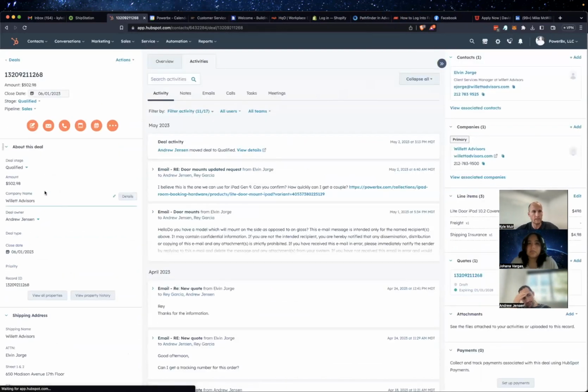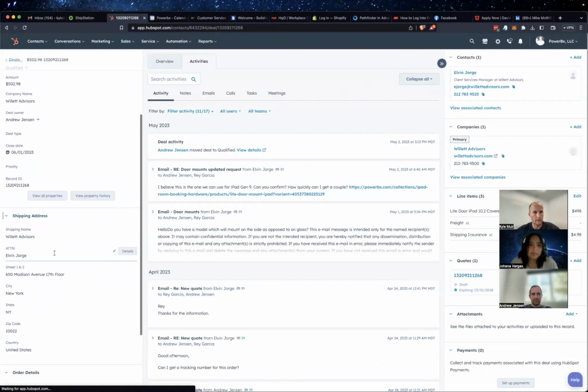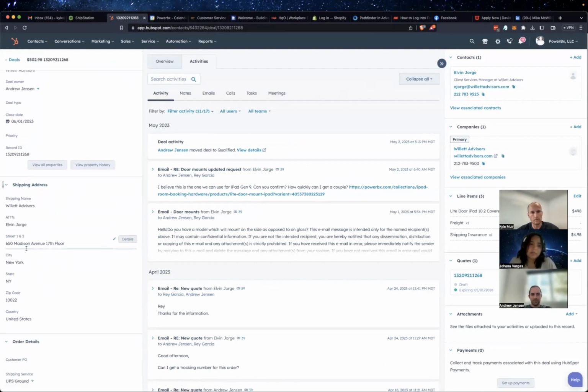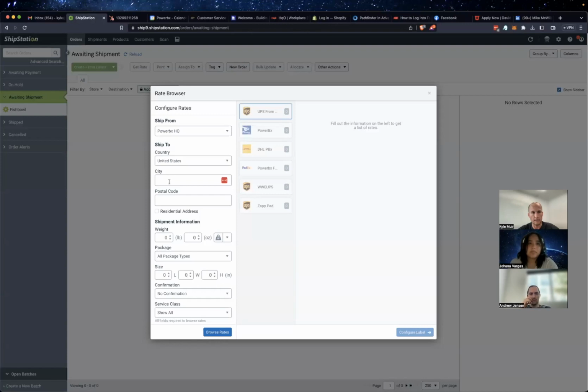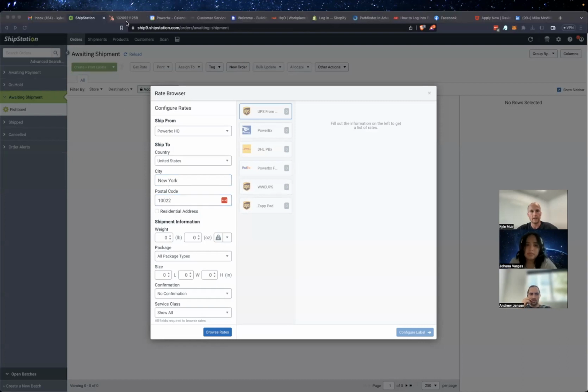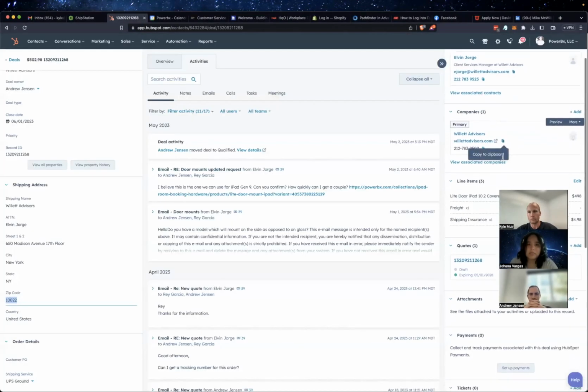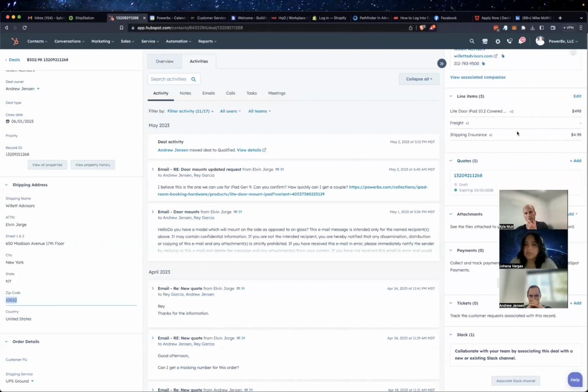So this is the one, Willett Advisors, and then he's got shipping information, which he entered. It looks like it's New York, and then that's the area code. So now we can come back. United States, city is New York, postal code is that, and then we added, it looks like there's two.